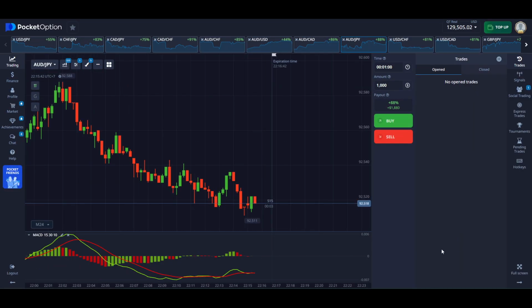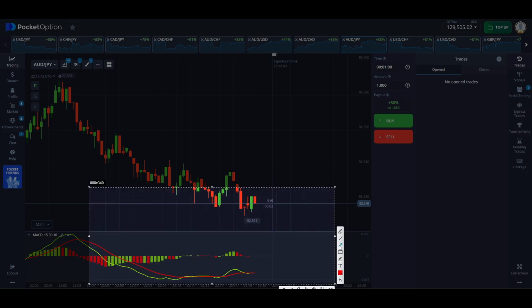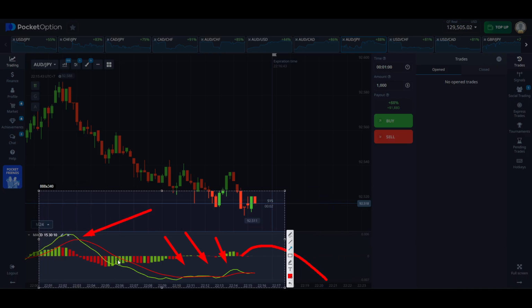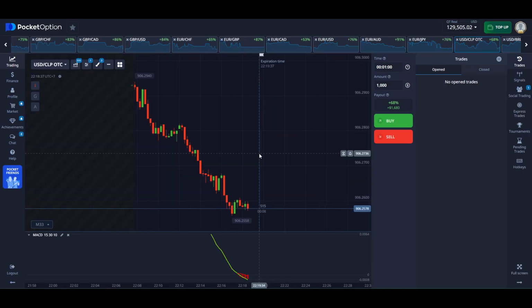And yes, one more important point. If the MACD lines cross each other in this way, meaning they are just tangled together, then we should also skip that situation. Ideally, we want the crossover to look something like this. That is, the lines shouldn't be intertwined, just like here. This is a good example of a crossover. Everything that happened below is best avoided.